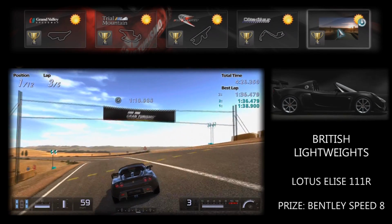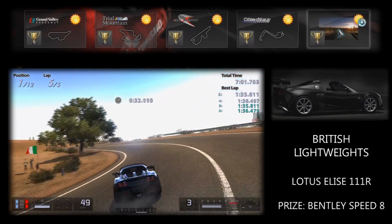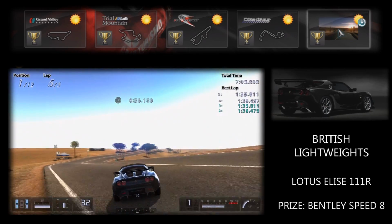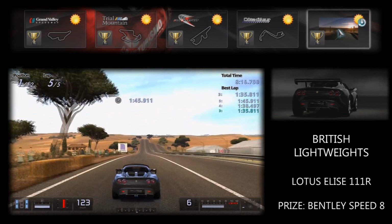Actually, I've got a clip of that just now. As you can see here, just putting a tiny bit too much power and it slides, the back end comes in and I'm facing the inside. So the limited slip diff settings that I use hopefully will help you not to do that too much. But again, I took first after lap 3, so very, very easy last track.